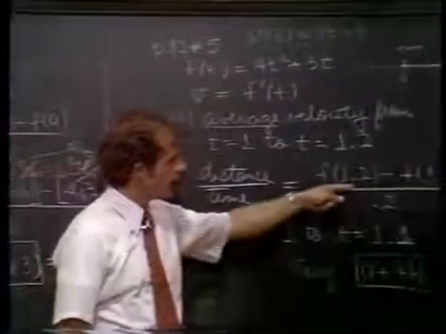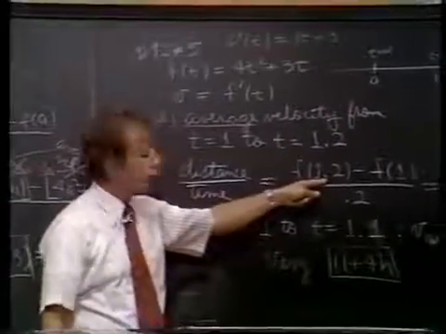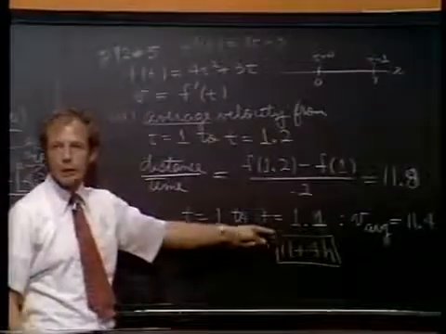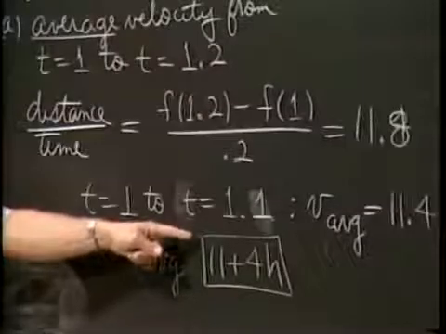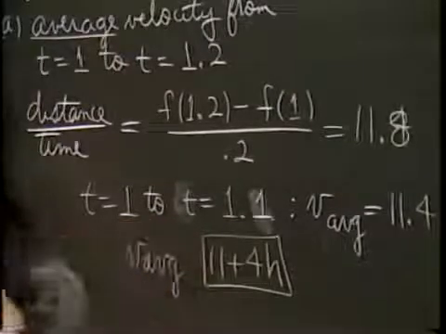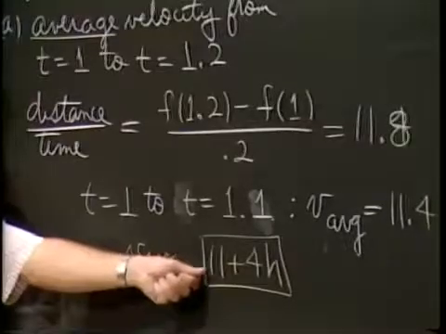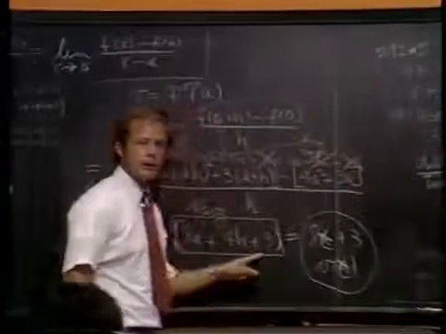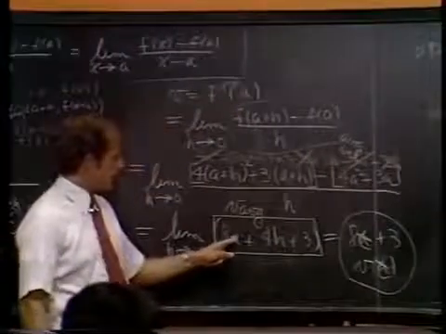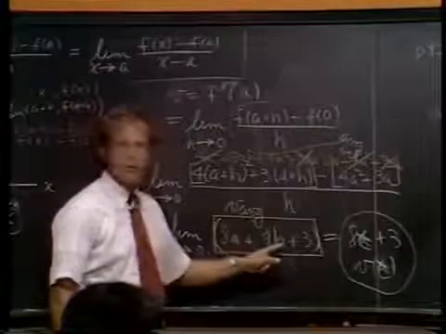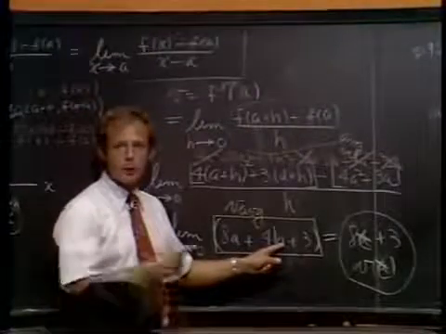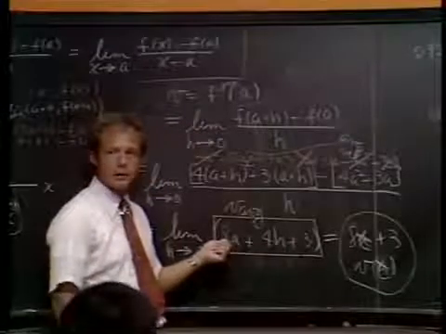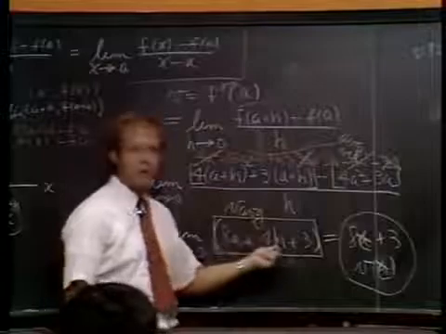Oh, well, I'm just lazy. I don't have a calculator. And I didn't want to go through the arithmetic to produce, I think it's 4 or 5 average velocities that they ask you for. I'm just saying, if you're smart, you'll know that in the instantaneous velocity computation, when you simplify, before you take the limit, this is the average velocity starting at any time a, extending h units. So all those problems over there I can just plug right in here. A equals 1. We're starting at 1 unit. So now it's 11 plus 4h.